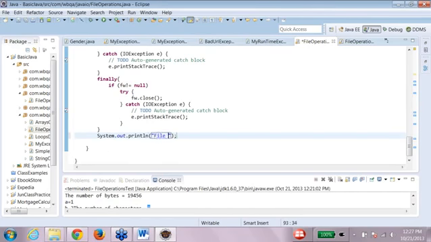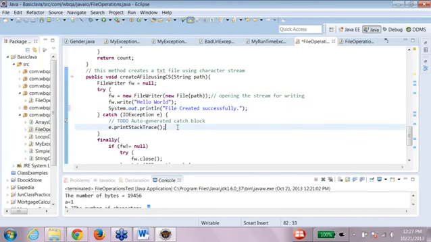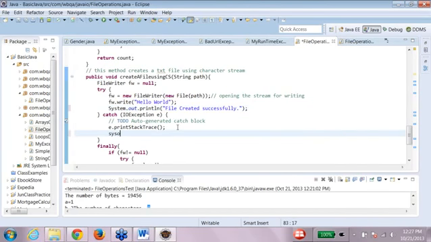So I need to write it here before closing successfully. And in the catch block, you can write file could not be created.